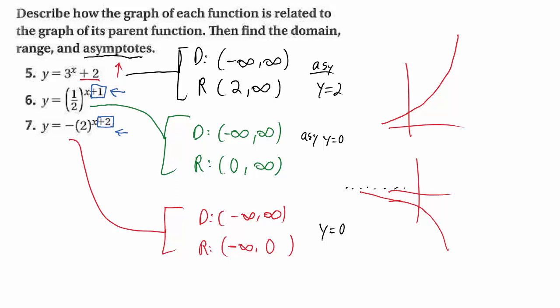So you need to know how these numbers shift, reflect. Also, the number 6, like the 1/2, makes this thing shorter. The vertical compression here, and you need to be able to answer questions about domain and range and asymptotes. In general, the asymptote is going to be at the x-axis for exponential functions, but if it's shifted up or down, then the asymptote will be shifted up or down likewise.